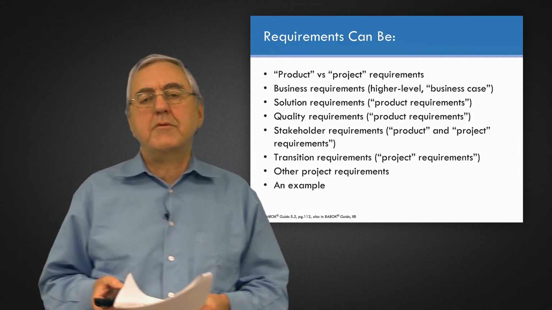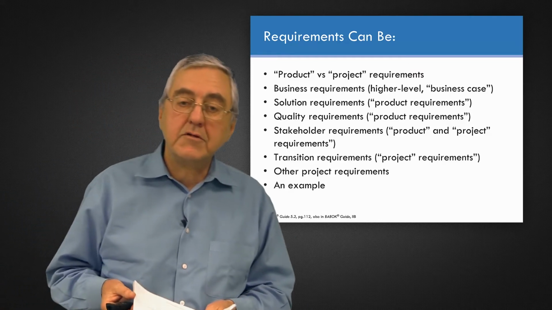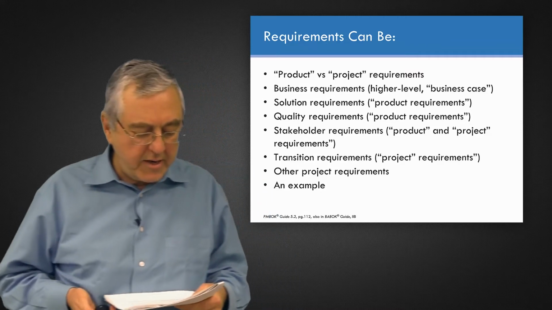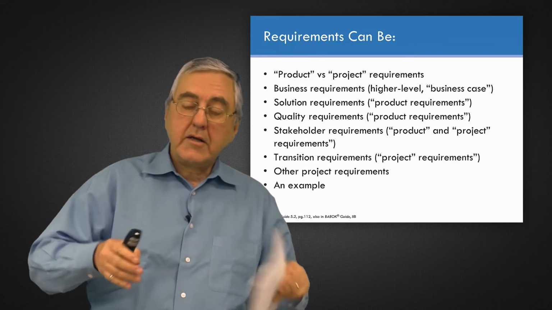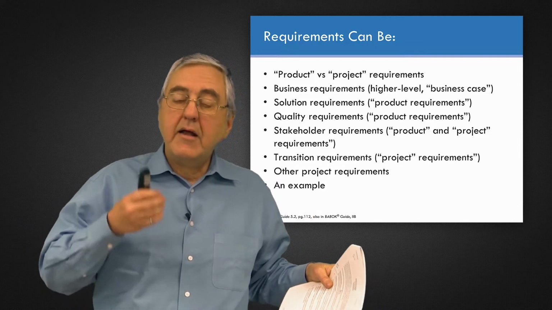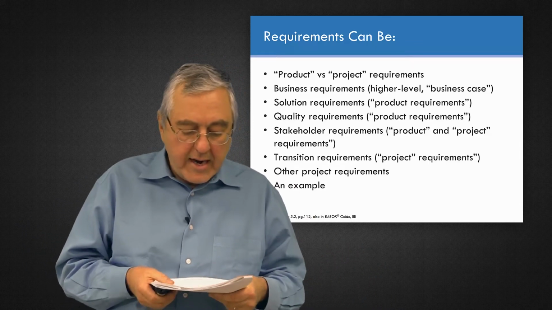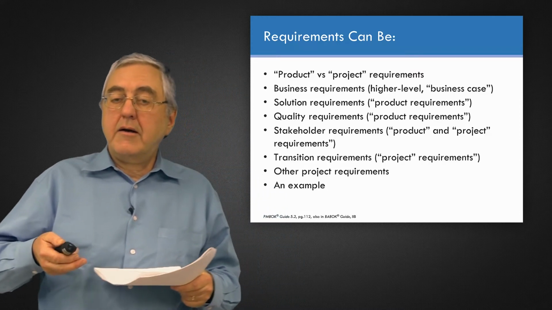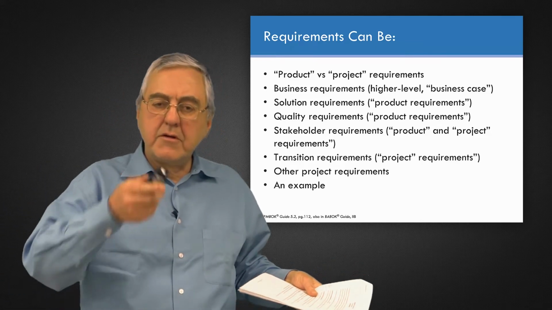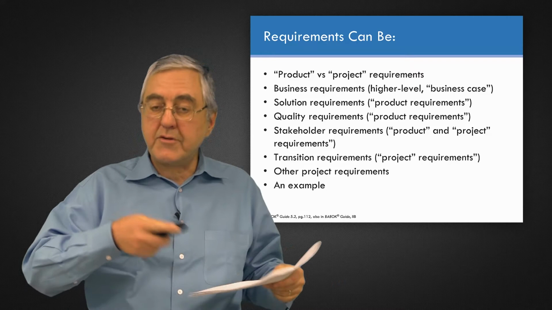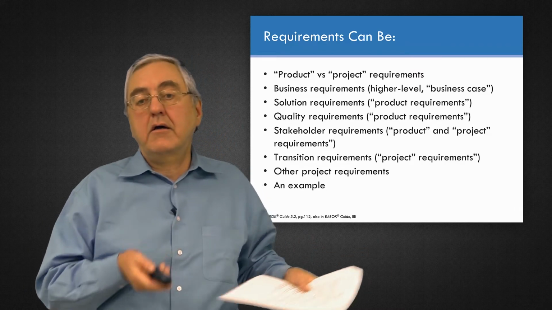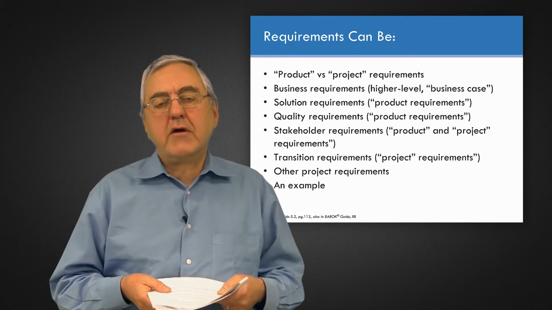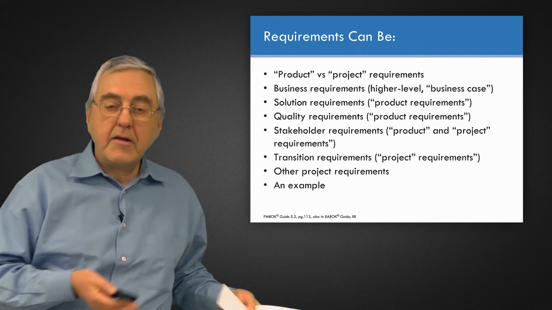Then there's stakeholder requirements. Now some of these stakeholder requirements could be product requirements having to do with the final result, or they could be project requirements having to do with how the project is carried out. Now, in this hypothetical case, I'm early in the planning, and I'm identifying who those stakeholders are. I know that potential customers and government regulators are going to have some requirements in terms of the final product, and some of those government regulators may have requirements with respect to the process or project requirements. These are yet to be determined. There's transition requirements listed in the PMI guide.